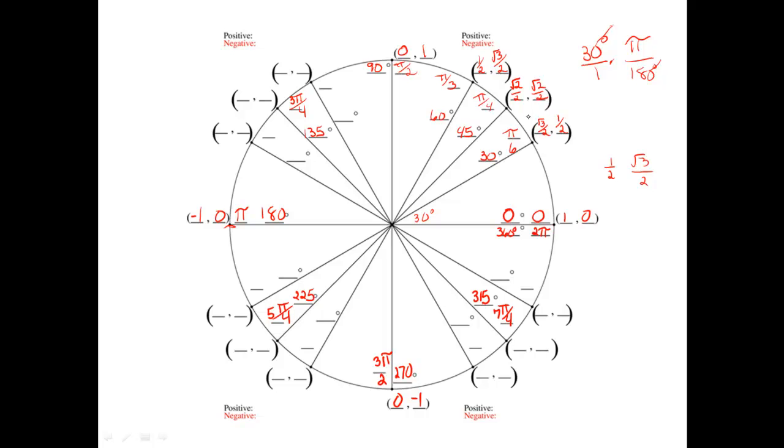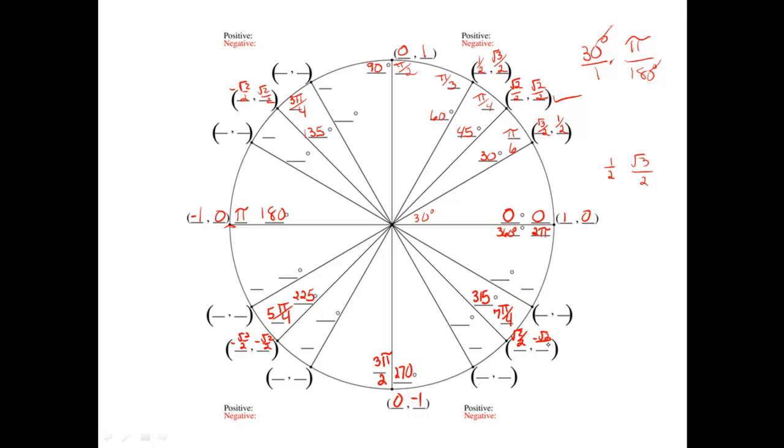So now I know that from the first quadrant, they have to have the ordered pair, the absolute values of those numbers are the square root of 2 over 2. So then I just put in the signs because I know in the second quadrant the x's are negative and the y's are positive. And in the third quadrant, both x and y are negative, so I'll have negative square root of 2 over 2, negative square root of 2 over 2. And in the fourth quadrant, the x is positive, y is negative.